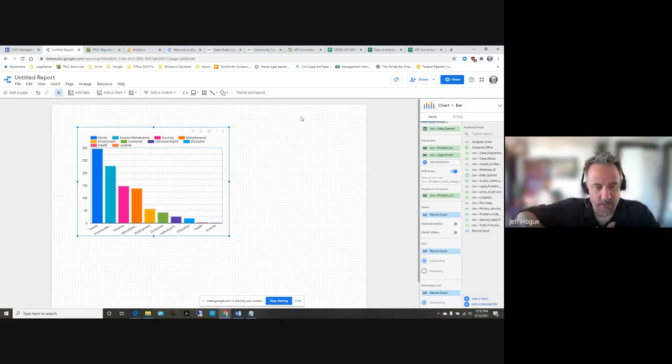So if you want to overlay case-related data with data that exists somewhere else in the world, this would be one way to do it. You want to track down where the data comes from, where it lives, and watch your privacy. A former tool that Google had, I backed away from because I couldn't tell whether the data we were producing was going to be available to everyone. It's pretty clear in Data Studio what the permissions look like now. So that would be a particularly good use here: find data somewhere else to bring in and overlay case data with complex data that lives somewhere else in the world.